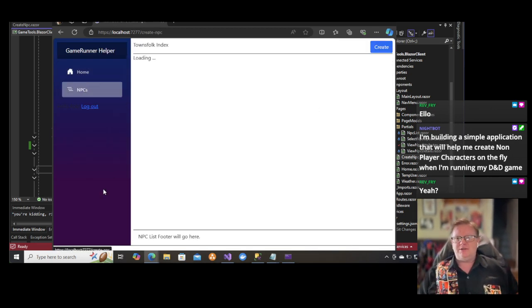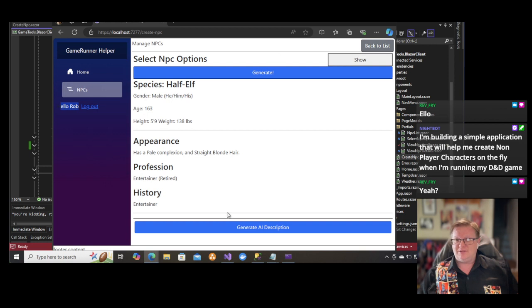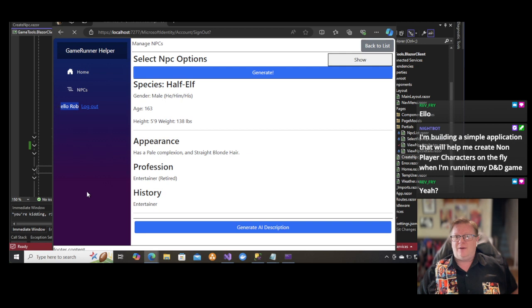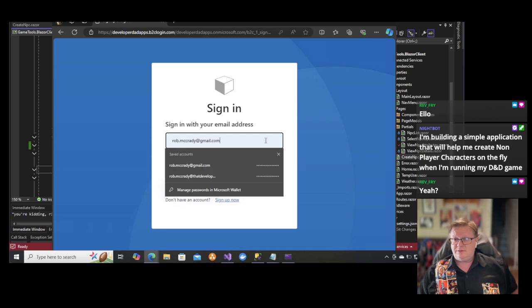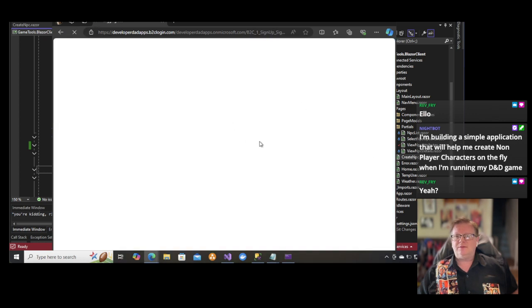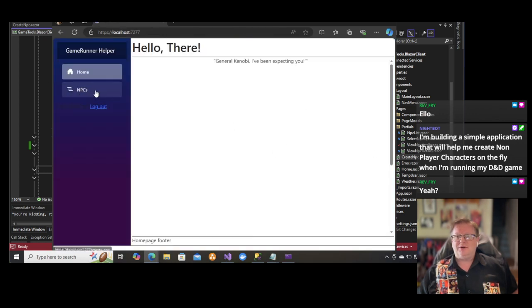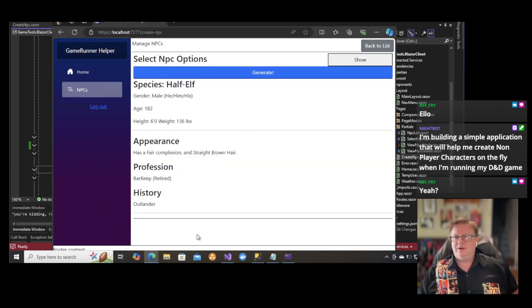So here's NPCs. I'm logged in as who? I'm logged in as me. So I absolutely have access to see this. Now, if I log out and come back in as DevDad, go back to the NPCs page, go into create, there is no generate with AI button.